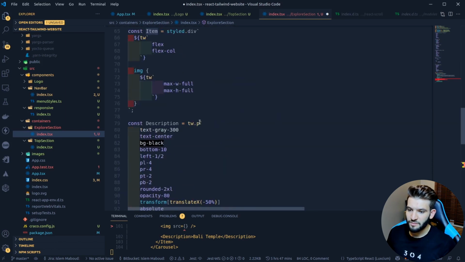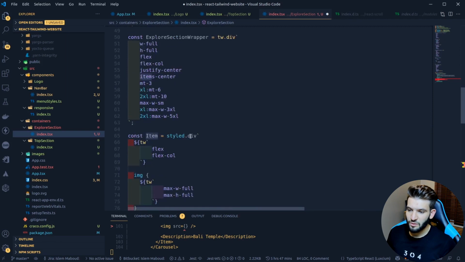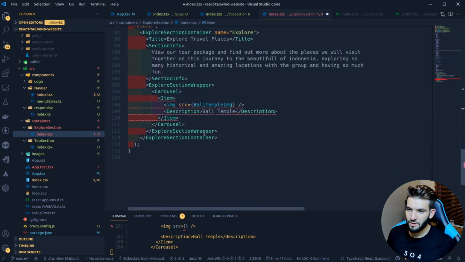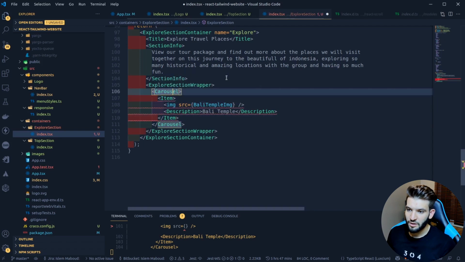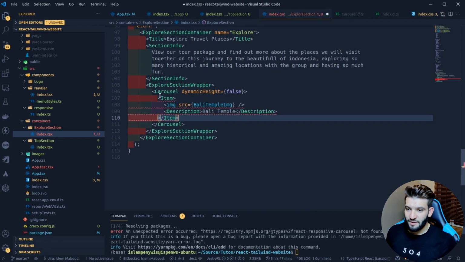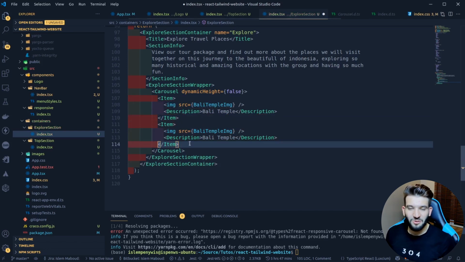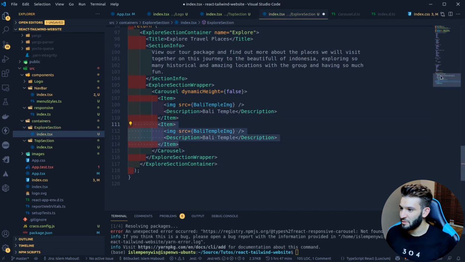So item, not sure what is actually going on with this. Div, it looks like it doesn't take any children for some reason. It looks like this one has some types that tell it that it should have multiple children. So just including the second one would solve the issue, which is pretty ridiculous with TypeScript.